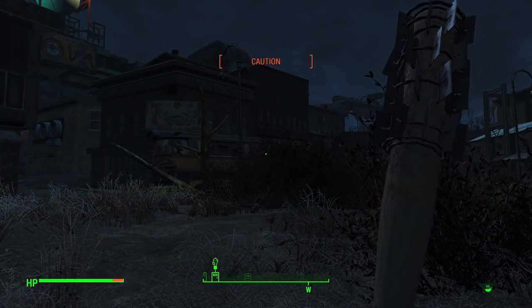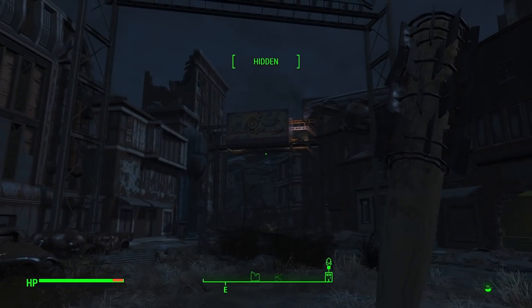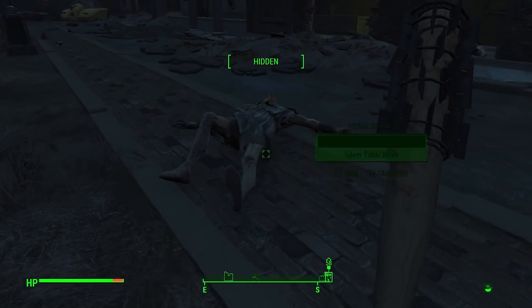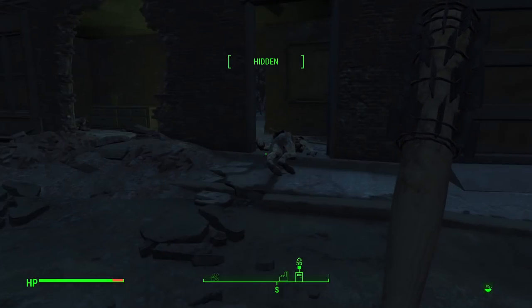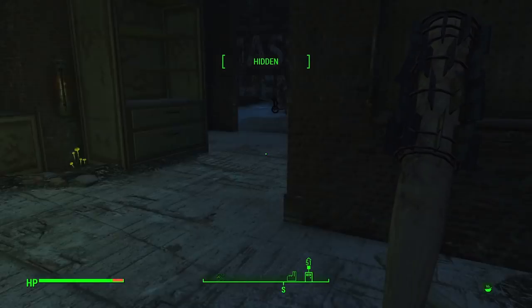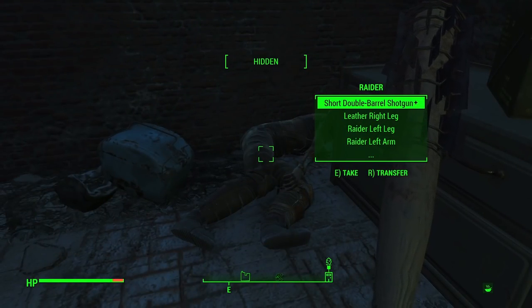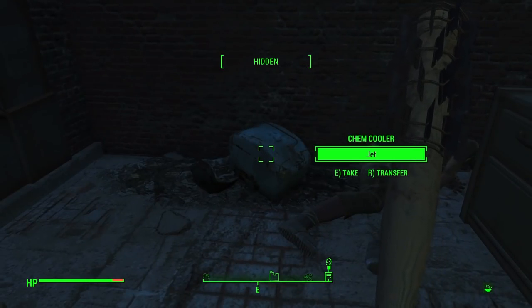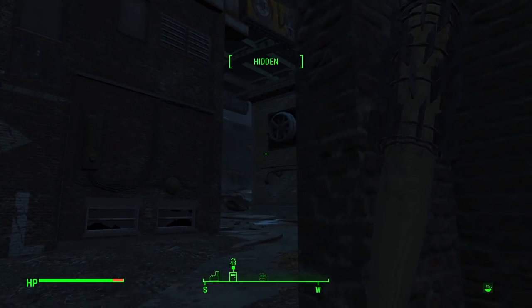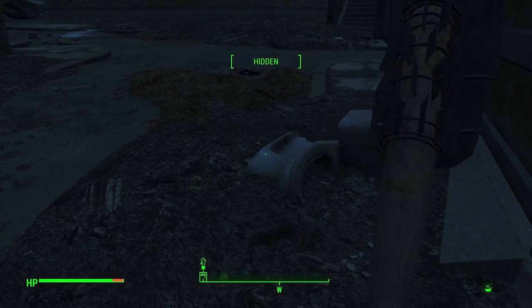Why are we in caution? Okay, well, we didn't get all of the raiders on the bridge, I don't believe. But I'm gonna sneak over into this open building where the ghouls are coming from, because that's a great idea and cannot possibly backfire on me. And we will think more seriously about dealing with the Corvega plant next time. Oh, it's incredibly spooky. I love it. Oh, this is gonna be fun.